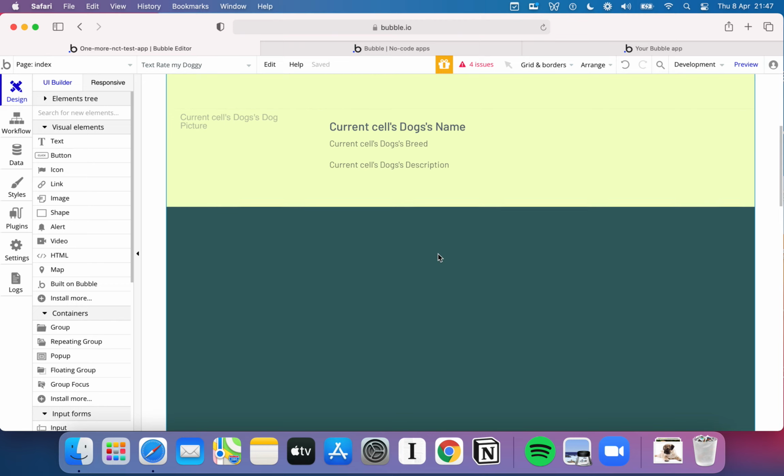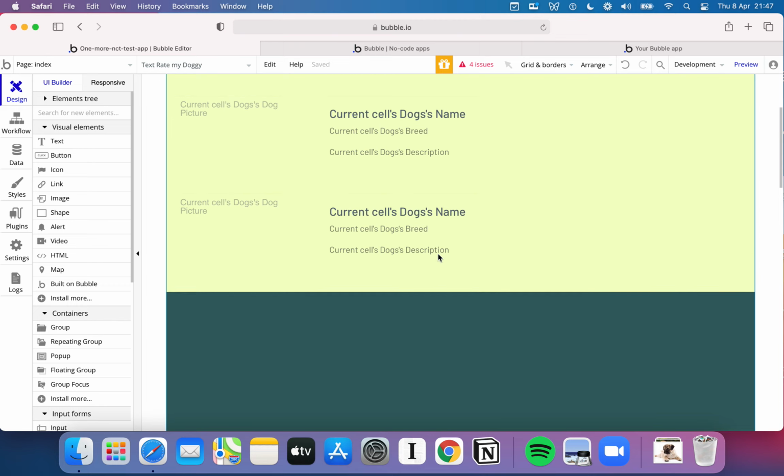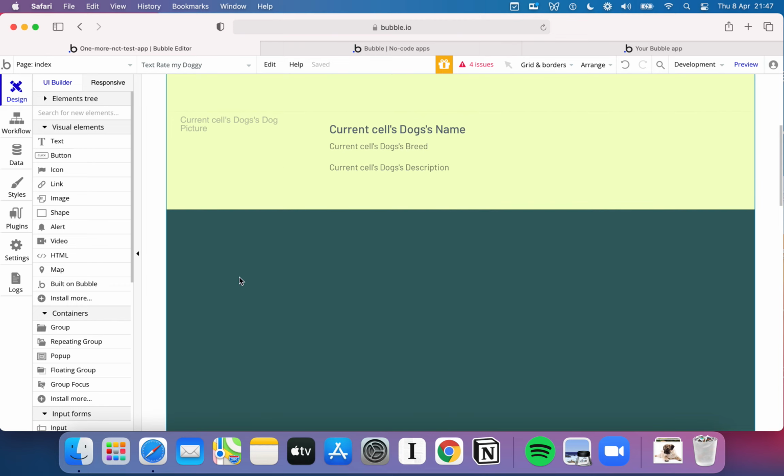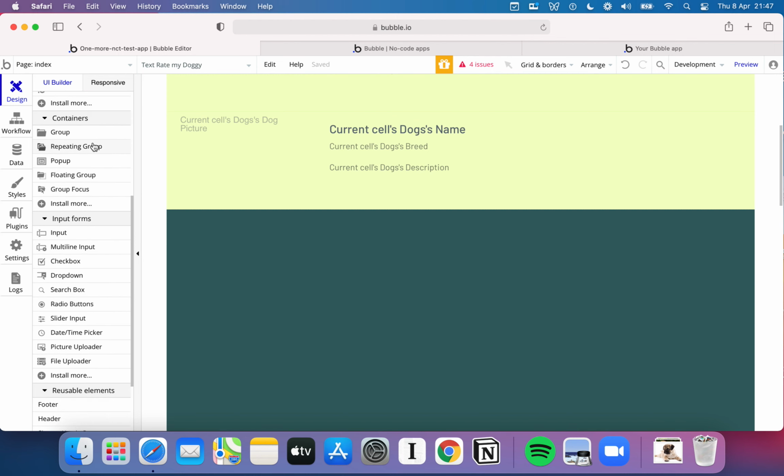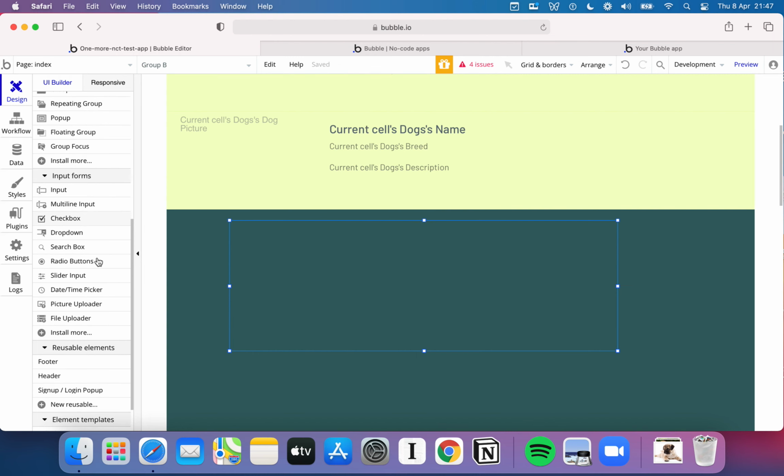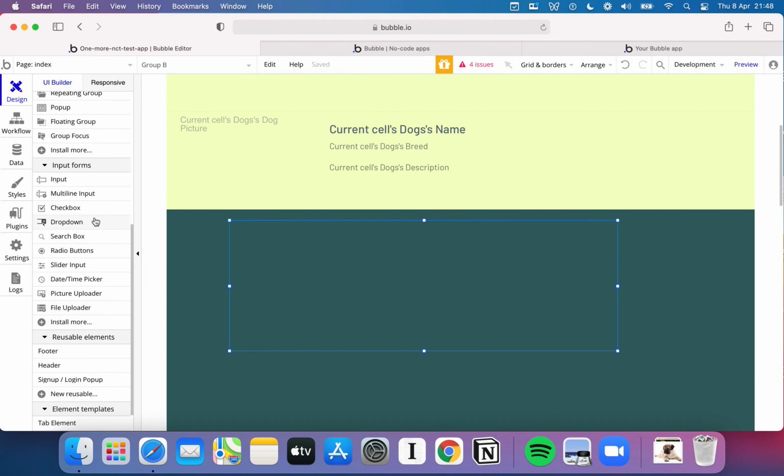All we want to do now is add in a really simple form. We want to just put in a form that says a user can now change the rating of a dog. So let's drag that out. And unlike various other no-code tools, usually you're going to drag in a form element, an overall containing form block, and then put the various elements in it.